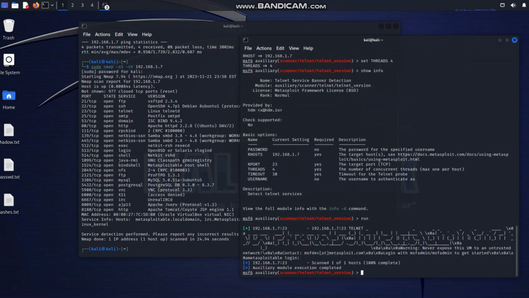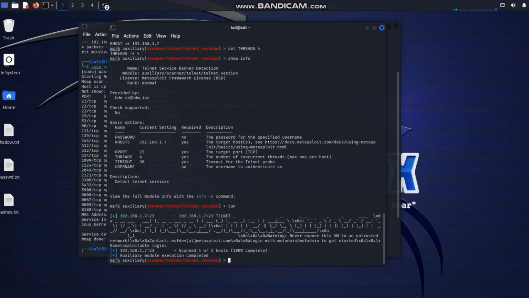Great. So that was fast. So our enumeration is done. We can see that it tried to connect to the Telnet service and we have some information. Now let's see. When we look here, it says never expose this VM to an untrusted network, and it says log in with msfadmin.